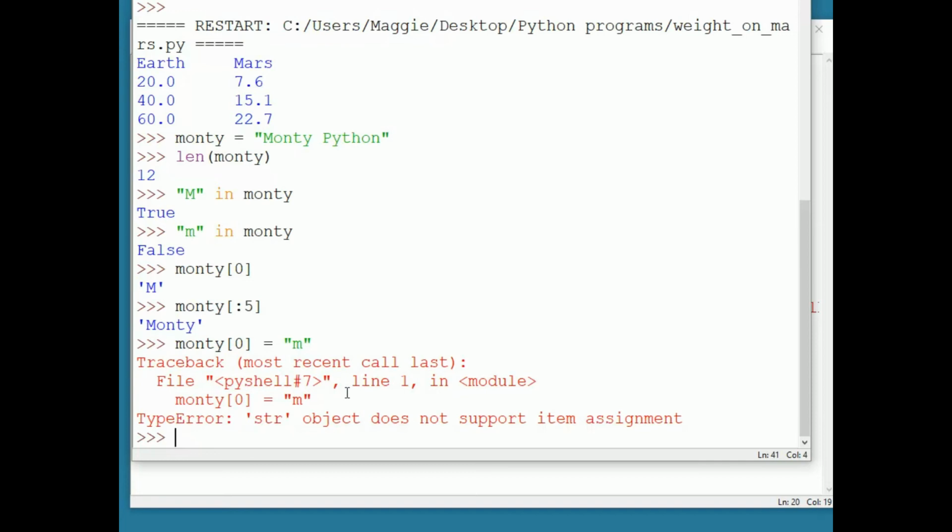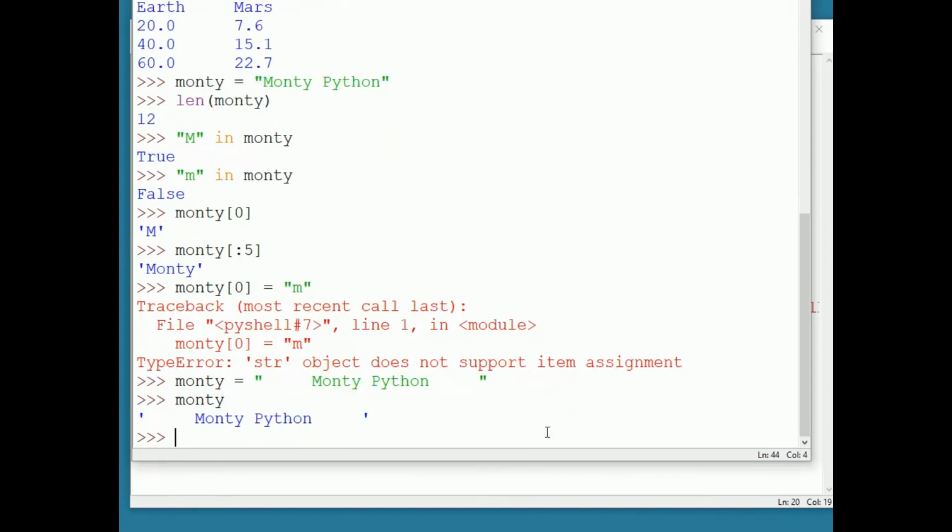Now let's define another string and then demonstrate some string methods. First, there are some methods that will return a copy of this string, but in some altered form. So for example, we might want to convert our string to all uppercase or all lowercase. This would make it easier to perform a case-insensitive comparison. Because strings are immutable and these methods return a new version of the string, we must assign the result to a variable to have it.